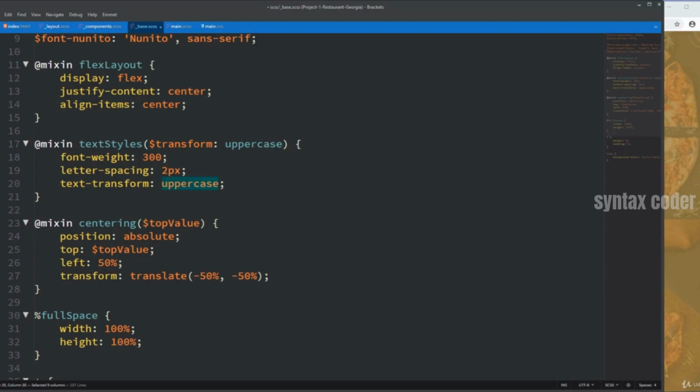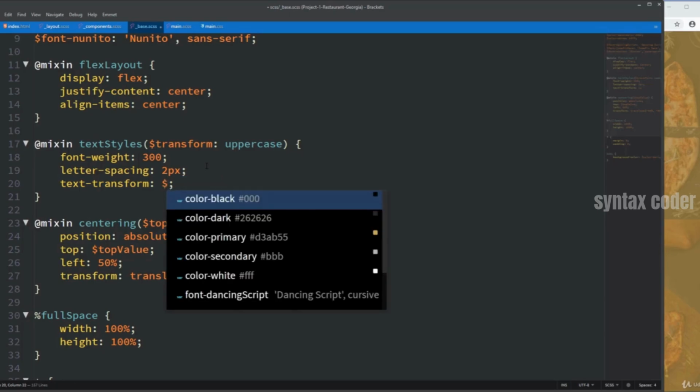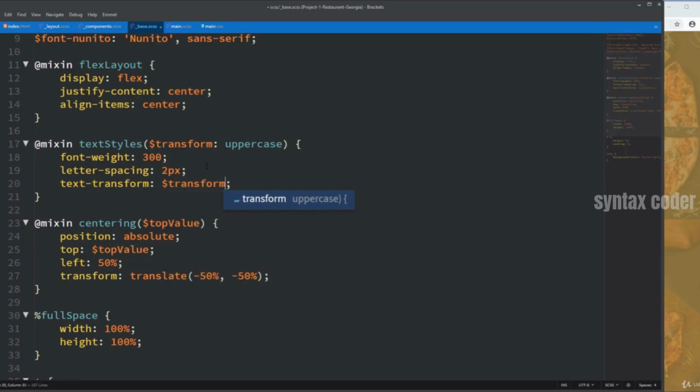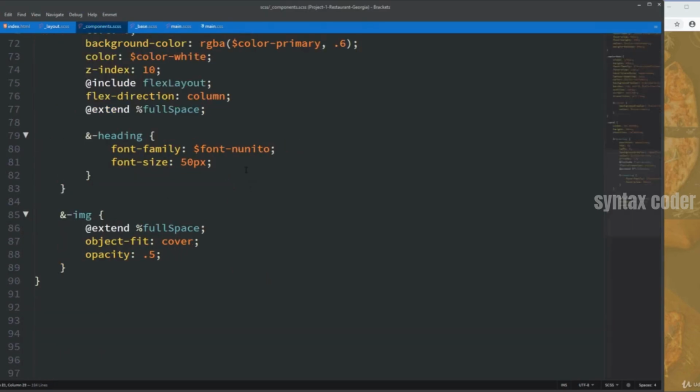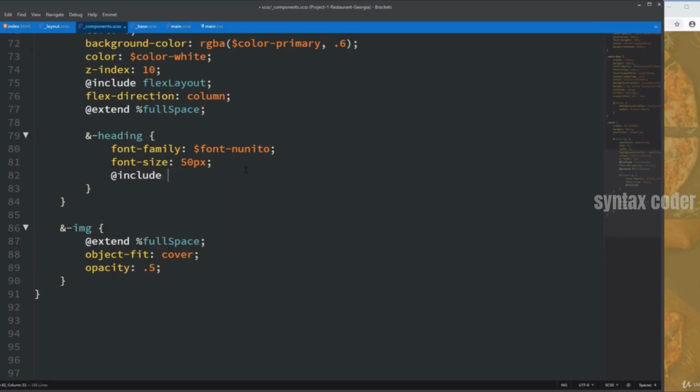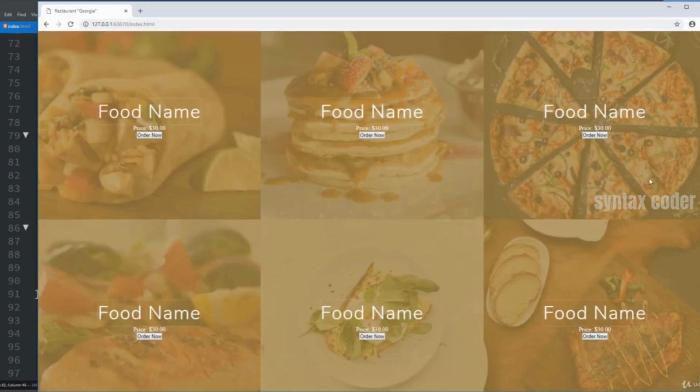Then assign this parameter to text transform property. Then go back to components file and include this Mixin. Write text styles. And as an argument, insert capitalize. Alright, that's all about heading.